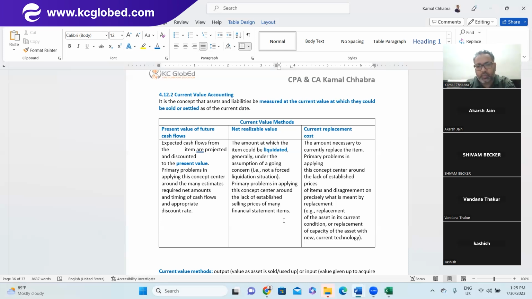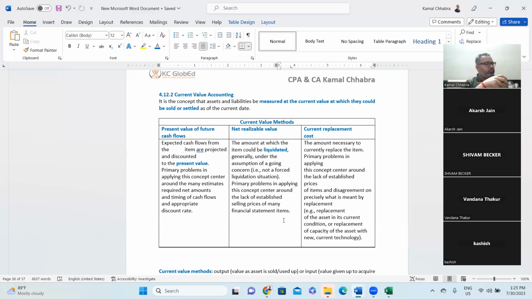And what is replacement cost? Replacement cost is basically the cost to replace the current asset. That is the replacement price. The definition is to buy the equivalent asset. For example, you purchased an iPhone 2 years back. Today, what is the cost of buying that same 2-year-old iPhone? Of the similar asset. It's a very minute difference.